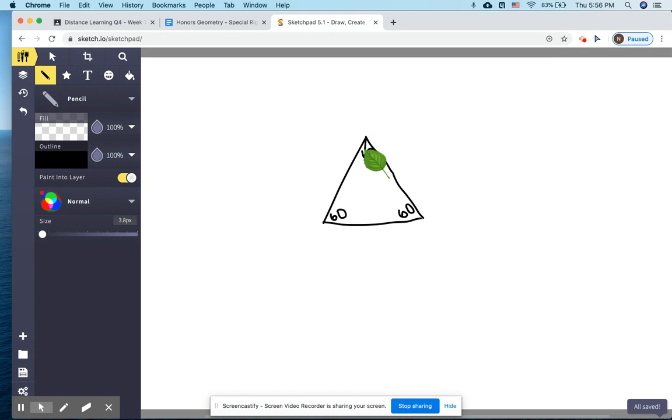And then we know that when we draw an altitude, I can do a better job. When we draw the altitude of the equilateral triangle, it's going to split this side in half. In other words, these are congruent. So this is 90 degrees. This angle is bisected. So this is 30, this is 30. So in other words, this is a 30, 60, 90 triangle. We're getting two 30, 60, 90 triangles when we draw the altitude of the equilateral triangle.